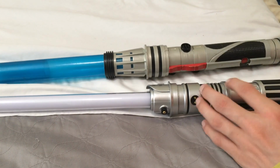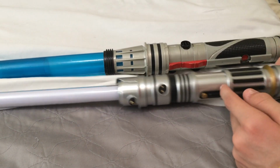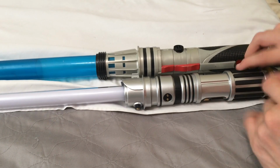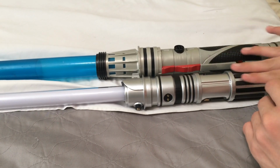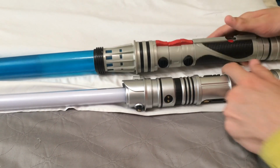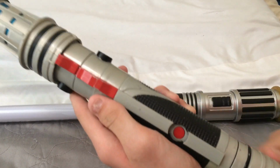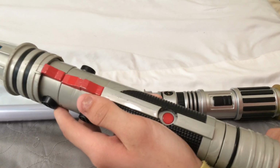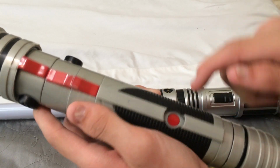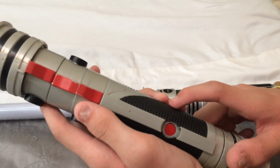This doesn't have a belt clip system. This has a D-ring. So, the grips on this feel better. Although this is heavier. Let's compare the switches. This is one of the most identifying features of a classic build-your-own Disneyland lightsaber. These buttons, these red buttons inside a hole in the grip. That's what you'll see.